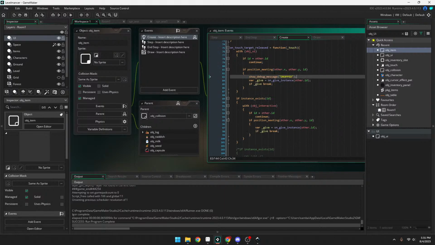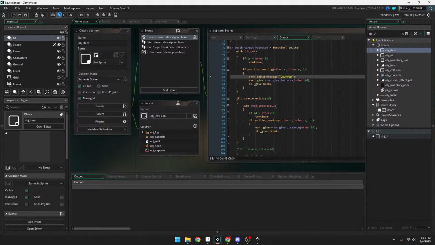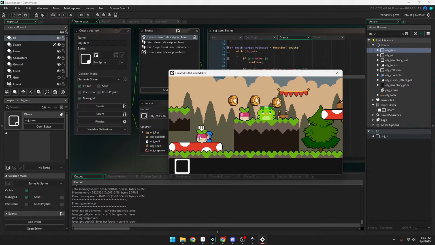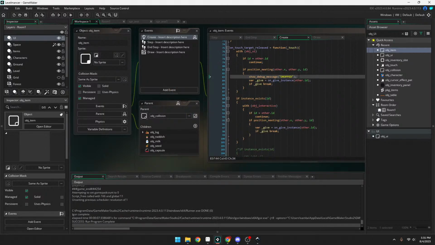I'm going to put a message in here. I'm going to watch the debug. So when I drop a radish into the box, it'll say dropped. Or it might not. Who knows? It says dropped. Okay, so it is accepting this action.